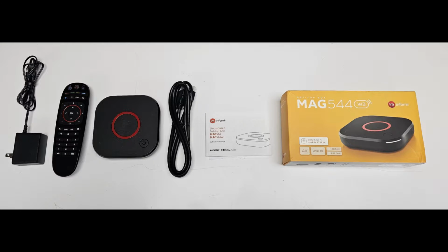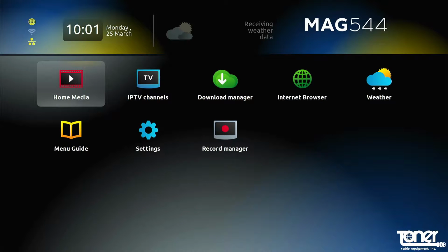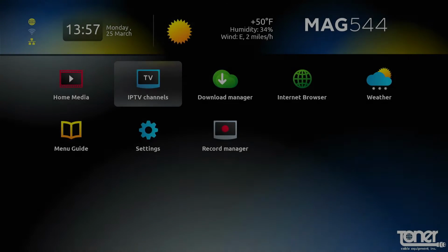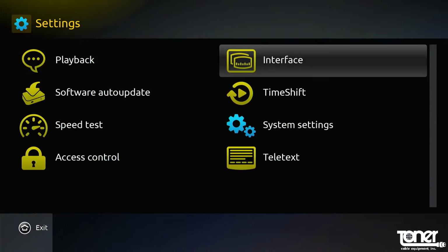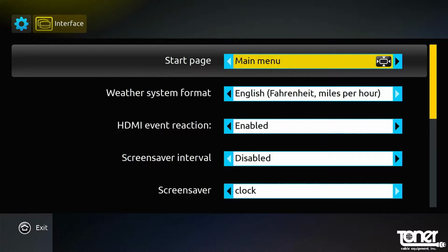Let's move over to the boot up of the MAG544. We should start at the settings tab here. I typically go to interface first. If you're using this in an IPTV set-top environment, you want to change this to IPTV channels. So if the box experiences a power hit, it shuts off, it gets turned off by accident, it will boot up straight back to that last tuned channel you had.